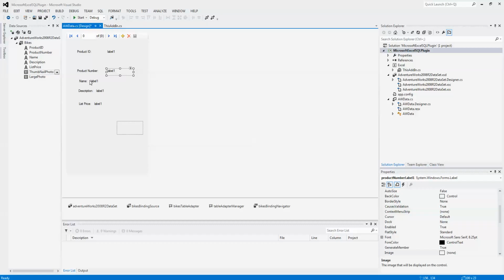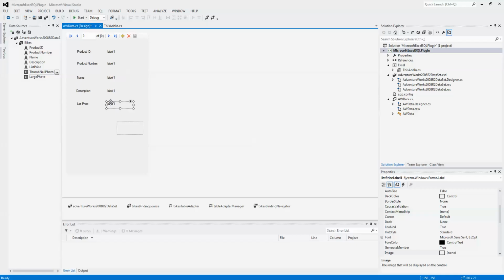Product ID, product number, name, description, list price.